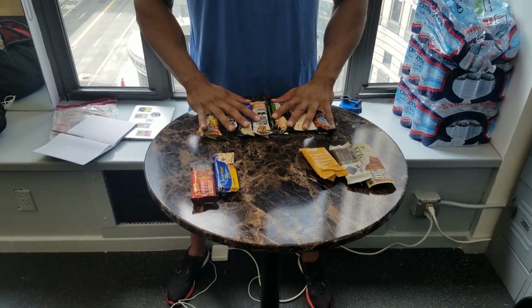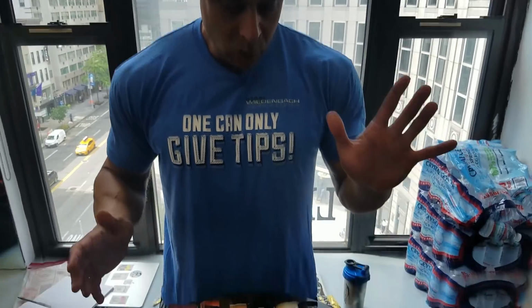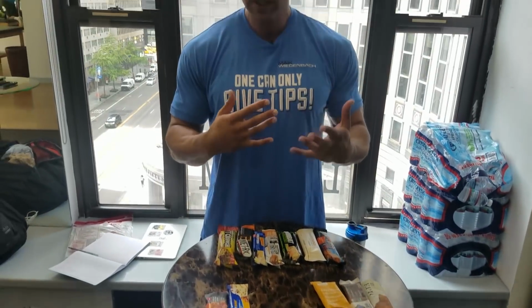So in my very rudimentary research, I divided protein bars into 3 groups. Group A is, we are giving you 20 to 30 grams of protein, but we're loading it with carbs and fats and some chemicals. Group B is, we're giving you 20 grams or 25, lower in the carb, lower in the fat count, but we're adding a chemistry lab to make it taste good. And then there is group C, which is a rather natural bar with clean ingredients. The problem is that the protein count drops compared to what they're offering in terms of carbs and fats. So let's go through them.